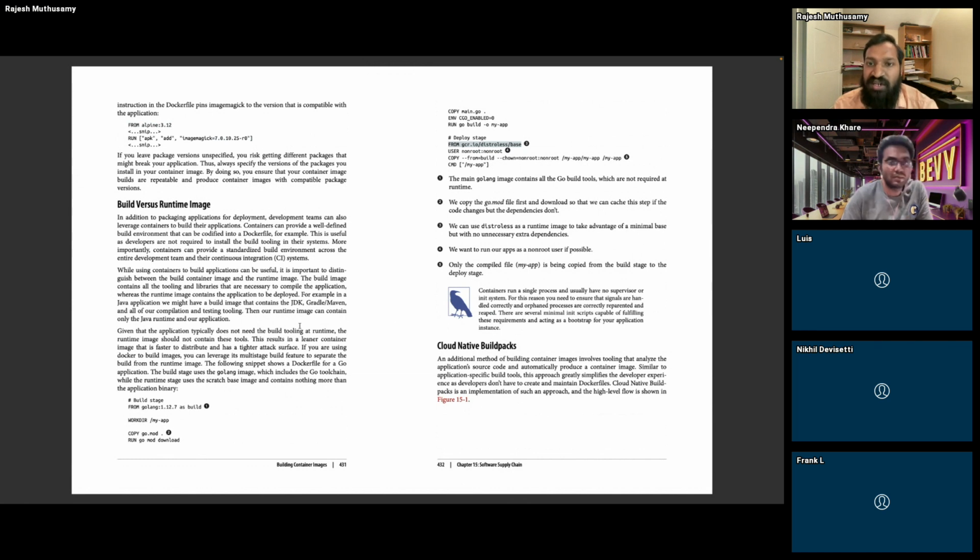Once packing starts, we need a distro image. Then we need a non-root user. Then what was built in the previous step is being referred to. From build means it refers to the build stage and takes all the references, my app slash my app, whatever.